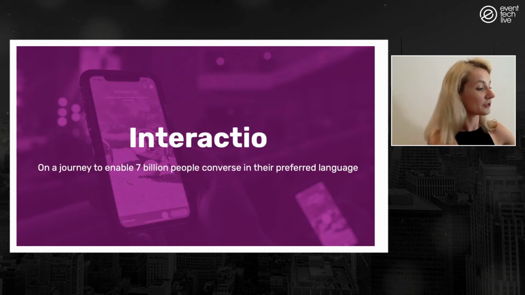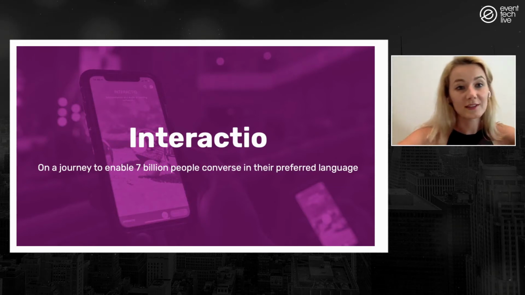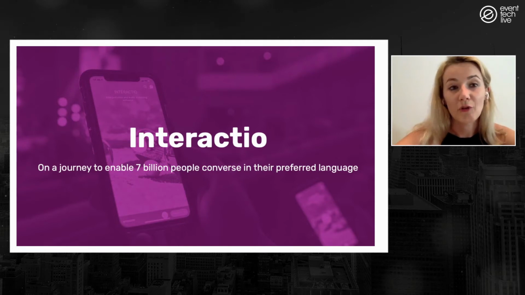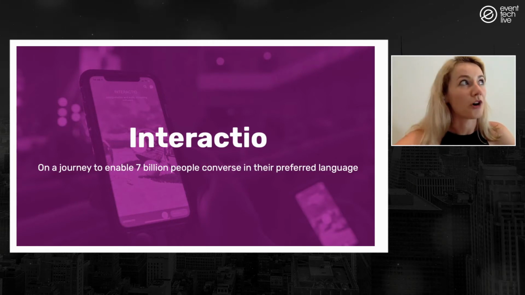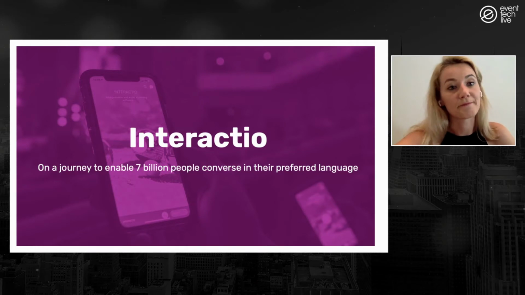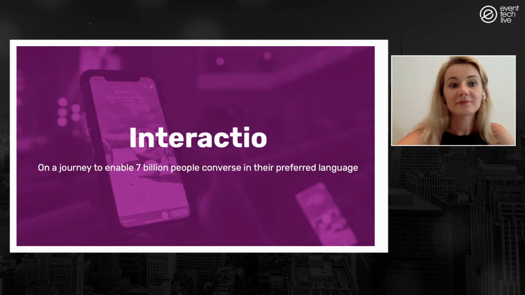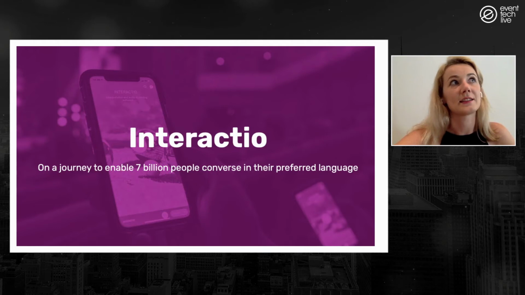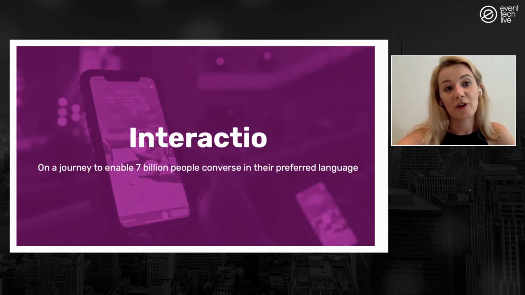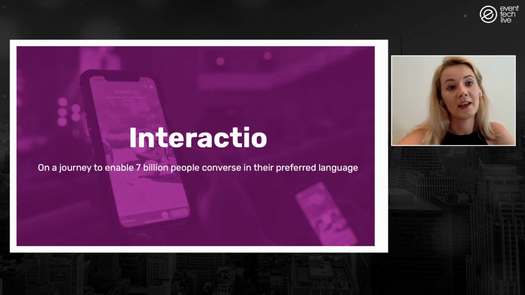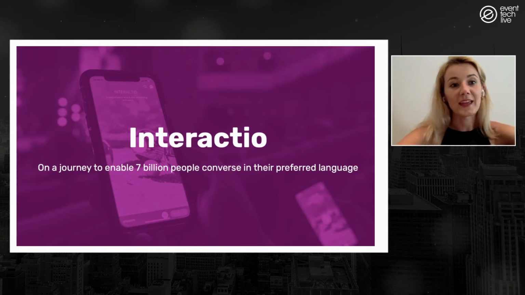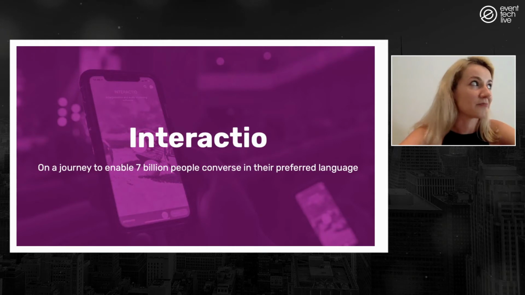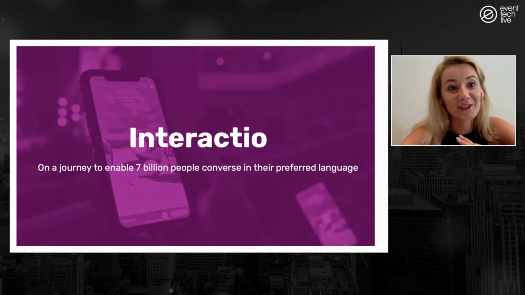Just for you to get the context, we're currently making around 2,000 events per month, and that number is constantly growing, which for us shows that globalization is happening, that more and more of our clients, institutions, event organizers, corporates, are choosing to communicate in a multilingual way. We find it very interesting that up to COVID, around 50% of our events used to happen for organizers that never had multilingual meetings before.